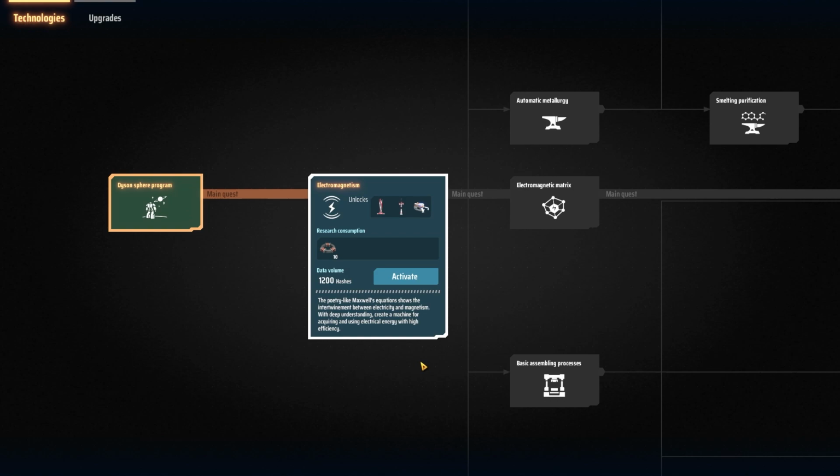Usually those kinds of polish passes are done a little bit later in the development cycle, but as you can see here, and as you'll see as we go through the other technologies, it always gets the gist across, so it is entirely playable as is. This is going to unlock the wind turbine, the Tesla tower, and the mining machine. So let's get on with that.